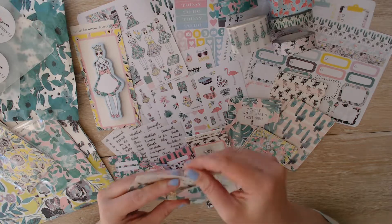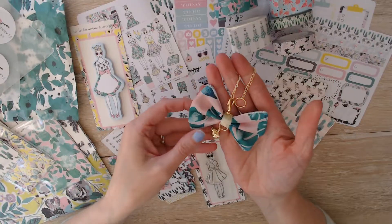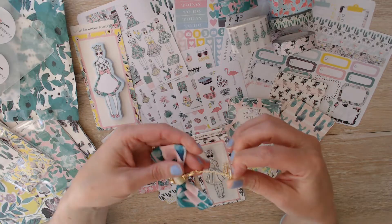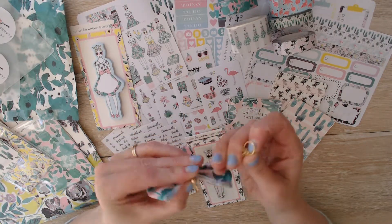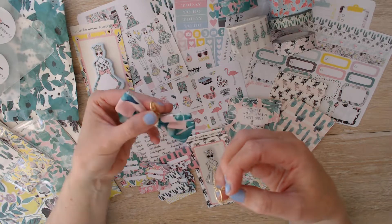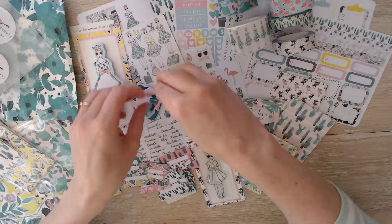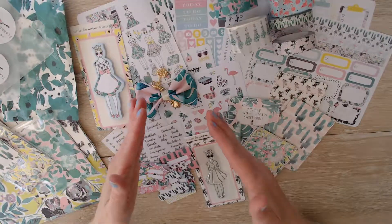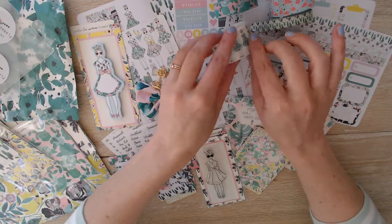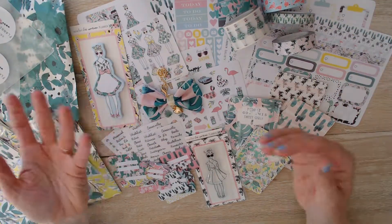We get a planner bow. Here's the bow — it's got a lobster claw clasp right there. You can loop that around the ring in your planner so that it hangs out, or you can put it on the front of your TN. I have not really played with these a whole lot because my planner has to fit in my purse, and if you've got danglies on it, when I pull it out of my purse it can catch and rip and just cause a mess. So I don't necessarily use these much, but then again I've never owned one, so maybe I won't.